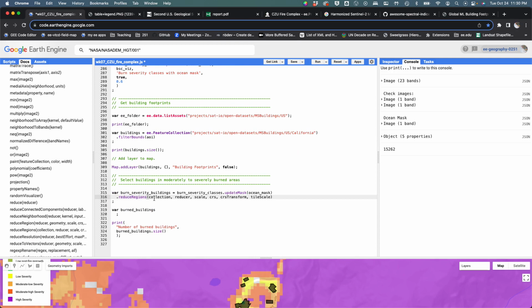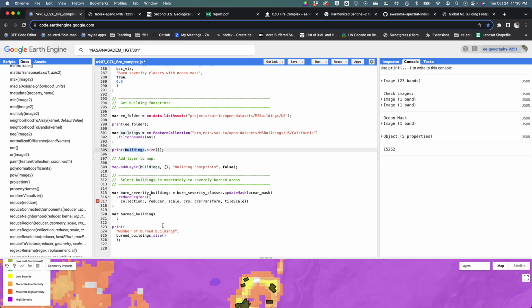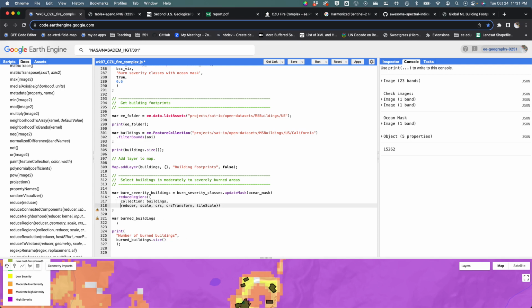And so our collection, and I'm just going to do it kind of this way, where I put these in a dictionary, and then I can kind of keep track of what each one does. So our collection here is the buildings, right? Because the collection has to do with the feature collection that we are using, you can either think of them as like cookie cutters or we're using them as individual spoons. For some reason, I still like cookie cutter because we're cutting stuff out of the dough. Anyway, that's that.